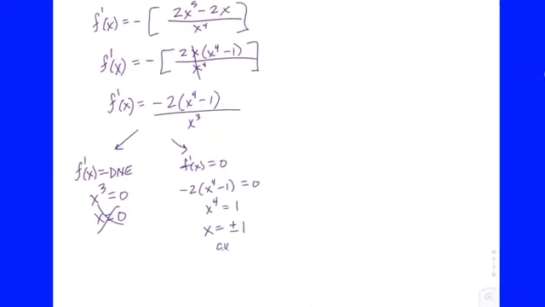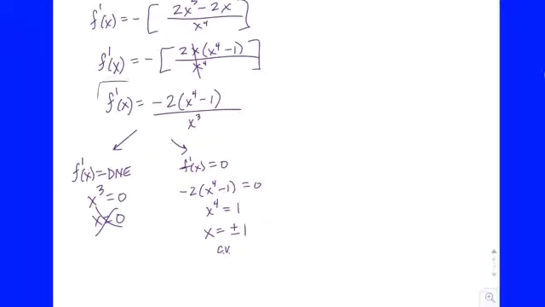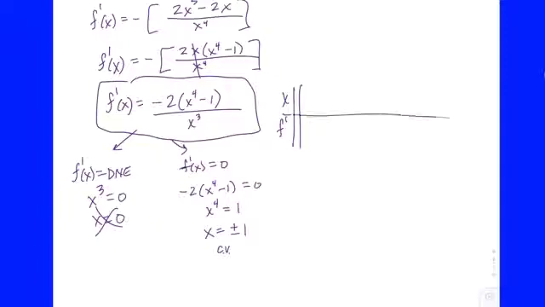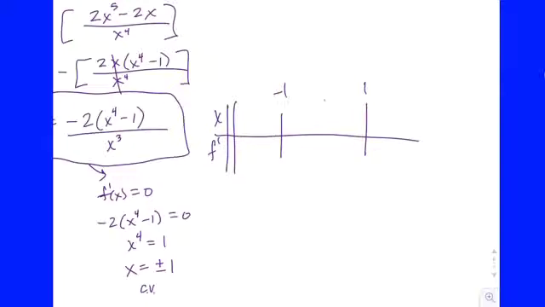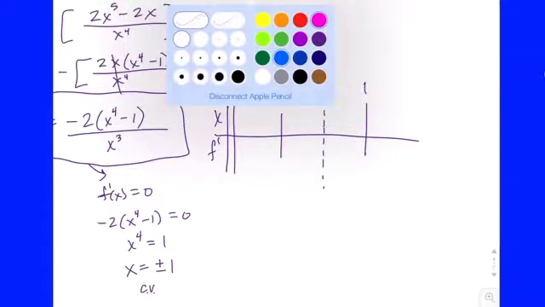All right, so now I'm ready for my number line chart. I'm going to come up here next to the derivative and use this version here. I've got x and f prime, and here I go. I've got negative 1 and positive 1. Is that my number line chart, or am I missing something? You're missing 0. Good. So I'm going to put it as a dotted line. There we go. That's a reminder that it can't be a local extrema, but it can affect the sign of f prime, so I need it in there.